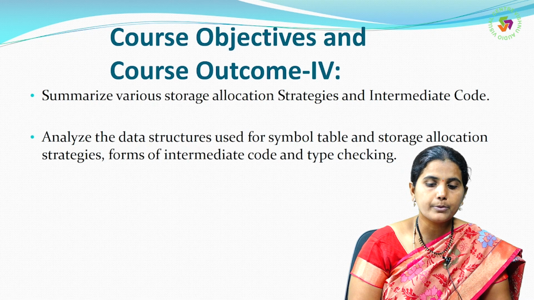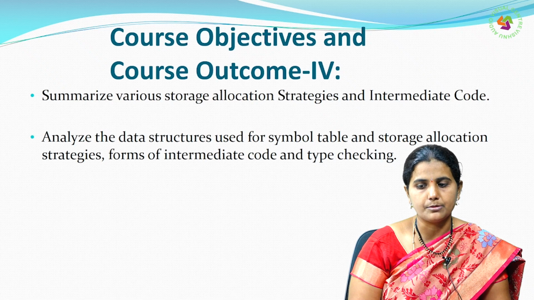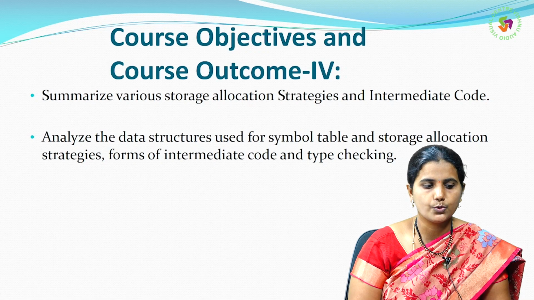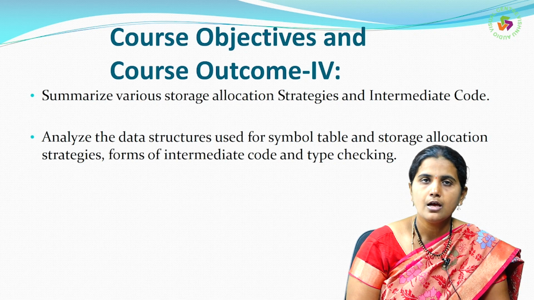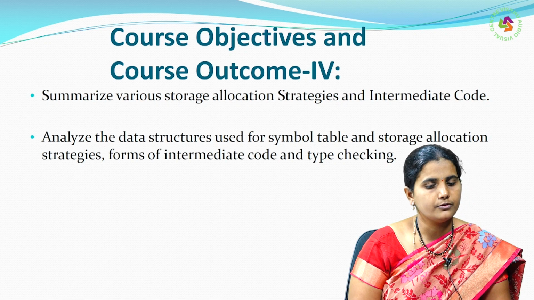After completing this, the students can gain the knowledge to analyze the data structures used for the symbol table, the storage allocation strategies, and the forms of intermediate code, as well as type checking. Different types of type checking are also there, and we are going to learn these different types of type checking. This is covered in the 4th unit.